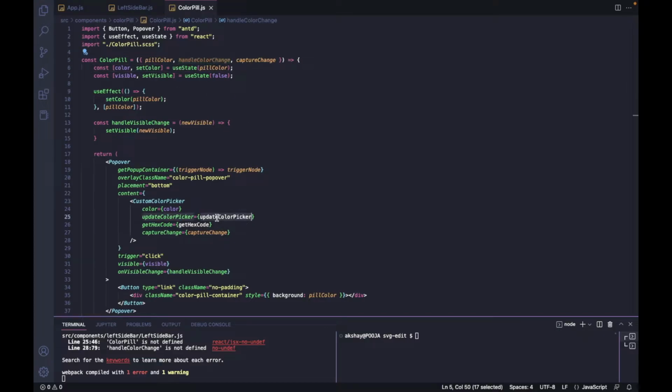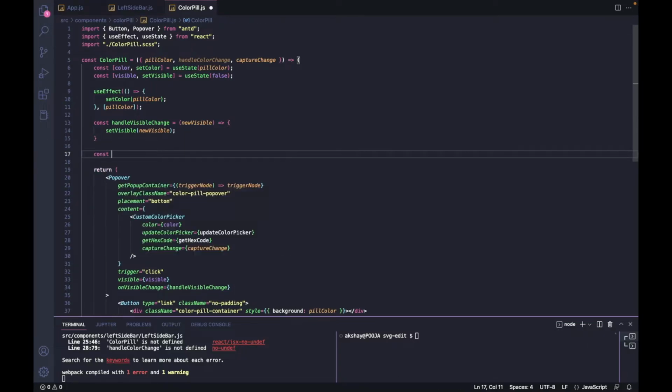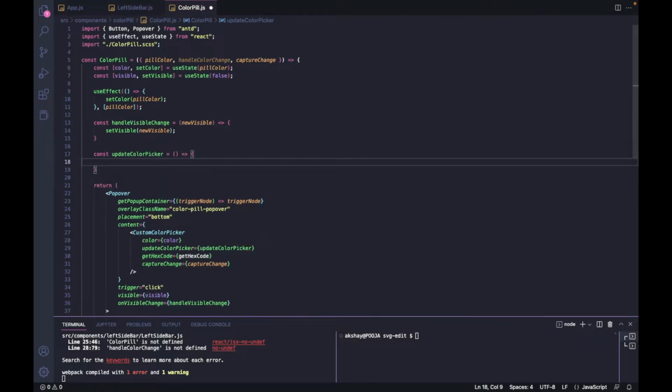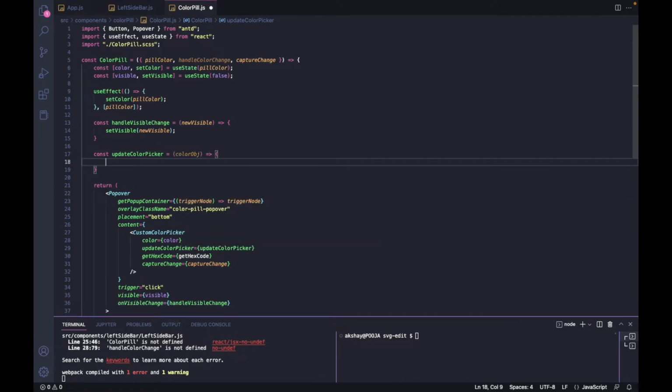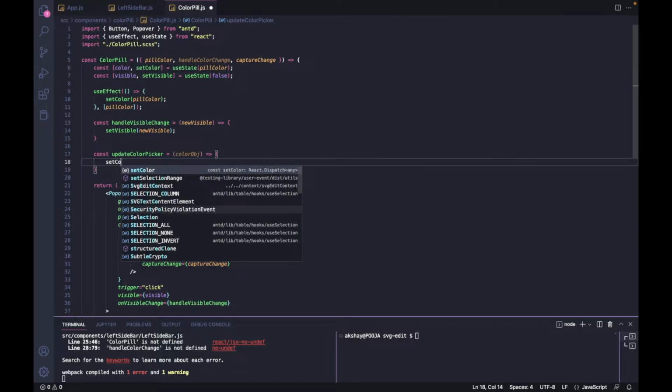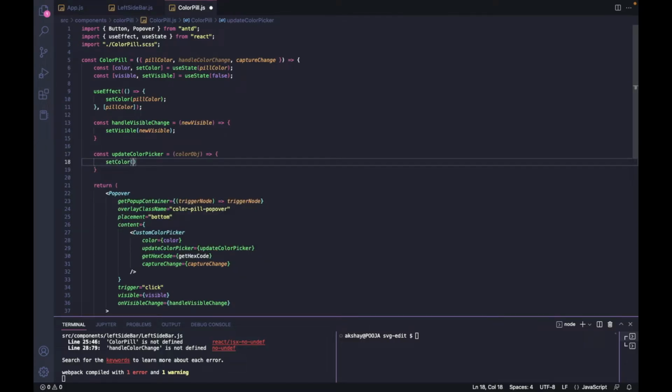Now we need a method update color picker. So const update color picker, and here we'll get the color object, and we'll just write set color object.